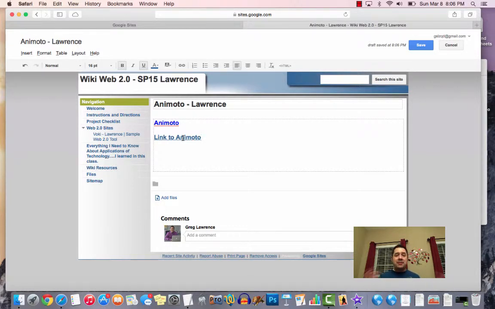Another piece, definitely play with the tool. Play with the Web 2.0 tool. Get to know it. Some of these sites you're going to be able to create videos or create a tool, and if you do that, make sure you include those examples here. We want to know how this tool can be used in education and enhance student learning, and that's what this is about, is getting kind of down and dirty with those tools.